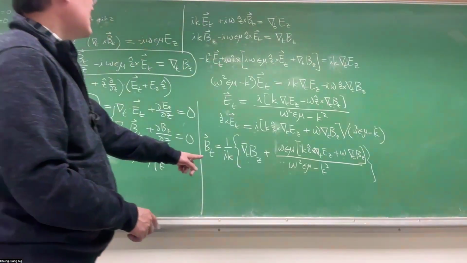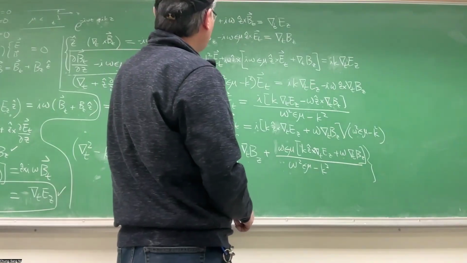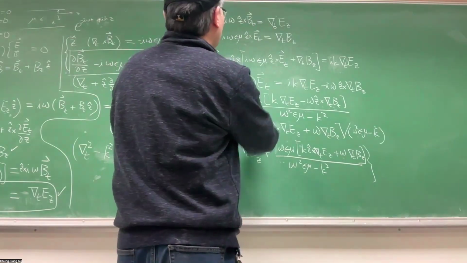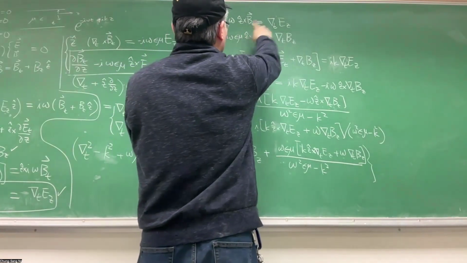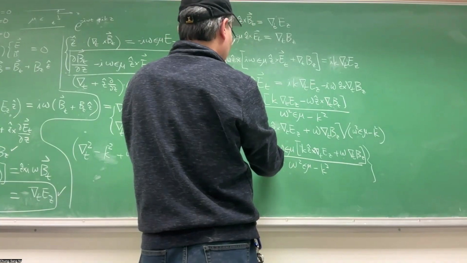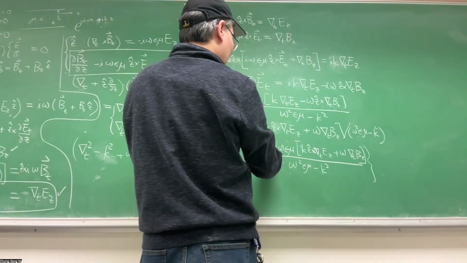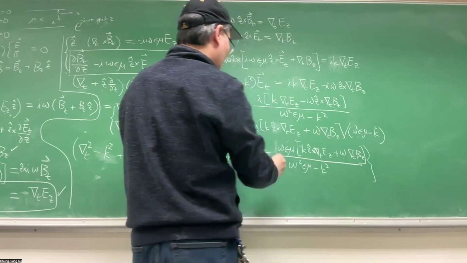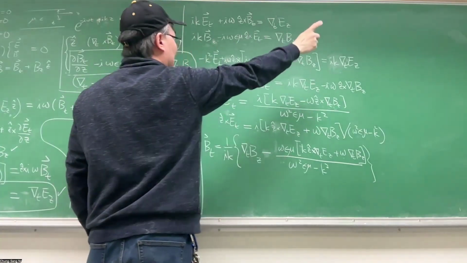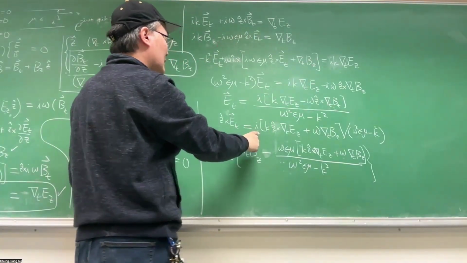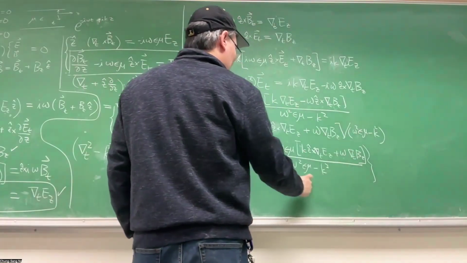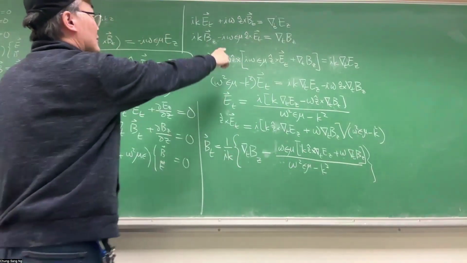Did I get the sign correct? Okay, so this one is the sign. The other one you move to the other side, becomes plus ik, and then you multiply by i. That one should be a negative sign. Yeah, I forgot that. Right? Because there's a negative sign, move to the right hand side, become plus, and then you have i in terms of i, that becomes a negative sign. And the rest is this one divided by the denominator, and multiplied by the rest of this coefficient.